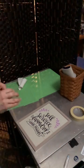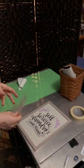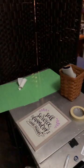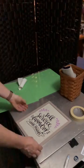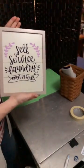And there you have it. So we used regular weeding for the vinyl and the gray, and we used reverse weeding for the lettering in black. And now we have a nice sign to put up in our laundry room.